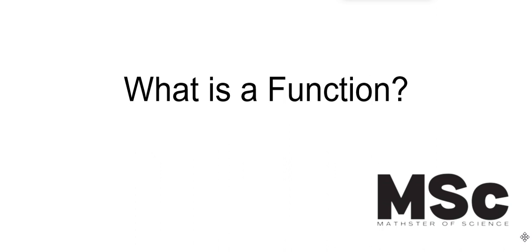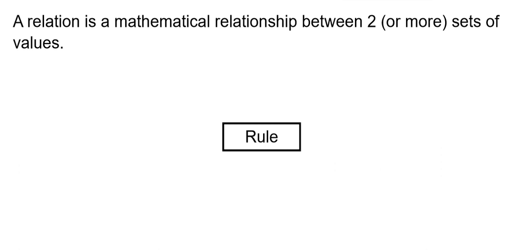In this video, we're going to be trying to answer the question of what is a function. To answer what a function is, we have to first start and look at what a relation is. So a relation is a mathematical relationship between two or more sets of values. And you've already seen these in many forms.